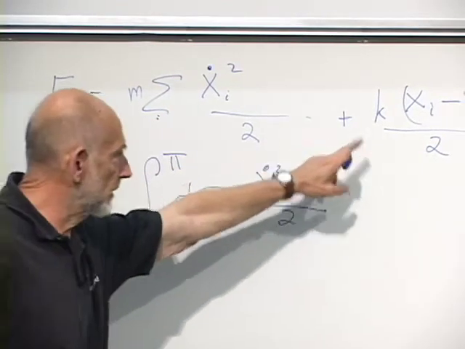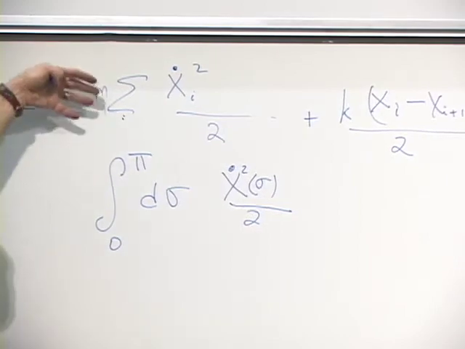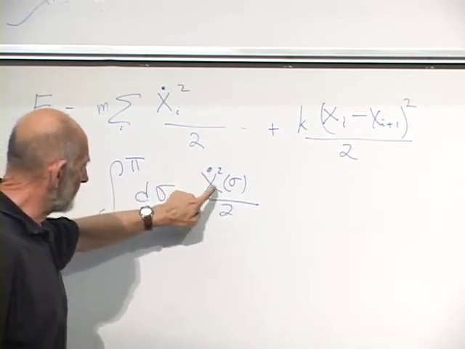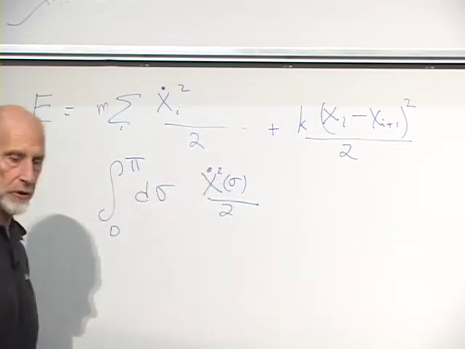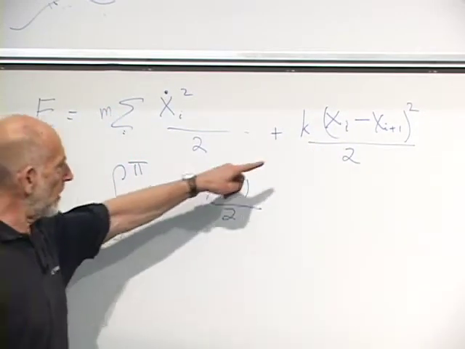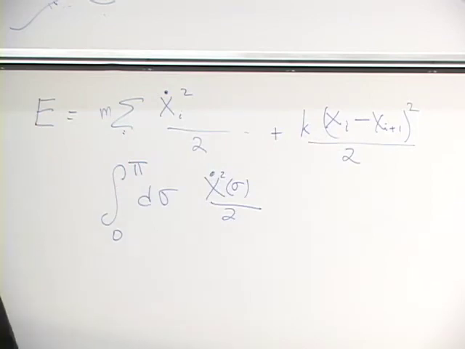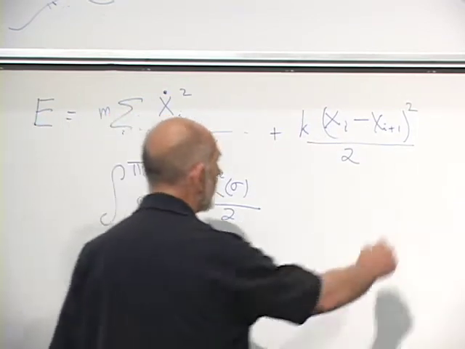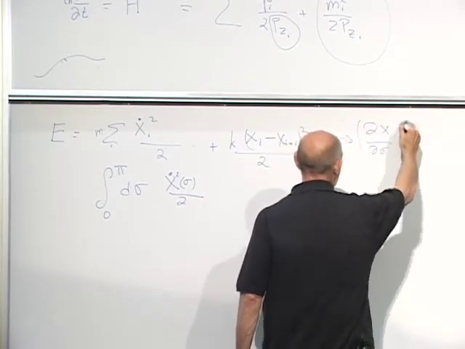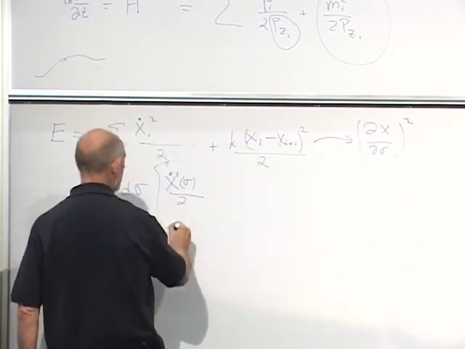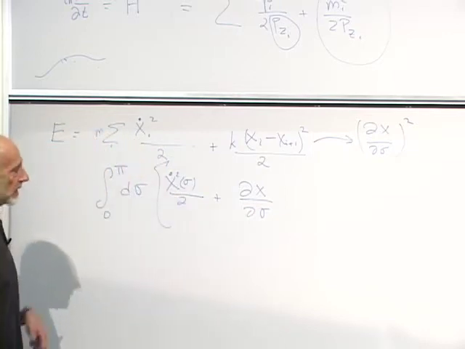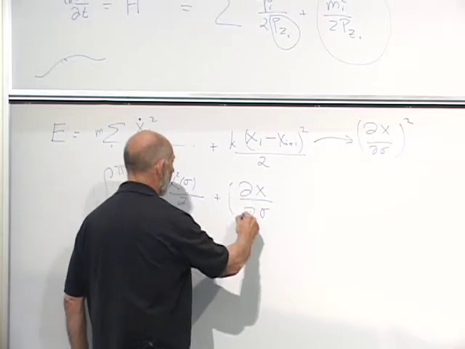And what about this term over here? I've chosen the mass to go in the appropriate way. I'm dropping the mass here. By the time you're finished, you can absorb the mass into something else. It doesn't matter what. It's just x dot squared. It's clearly kinetic energy. All right, what about this term here? What's that going to look like? How about x_i minus x_{i+1}? What should you replace that with? Derivative. This is like the derivative of x with respect to sigma, squared. So the other term here will be the derivative of x with respect to sigma. This is the derivative of x with respect to time, and this is the derivative of x with respect to sigma, squared.